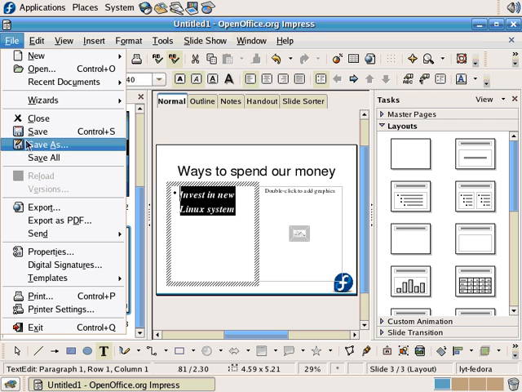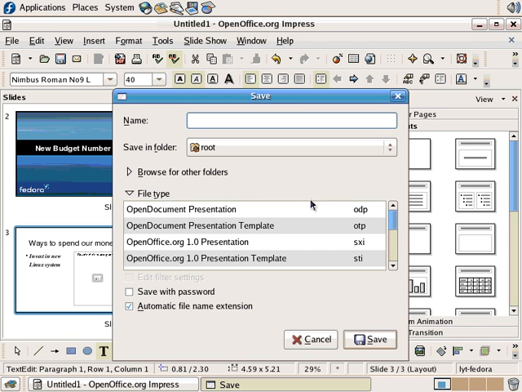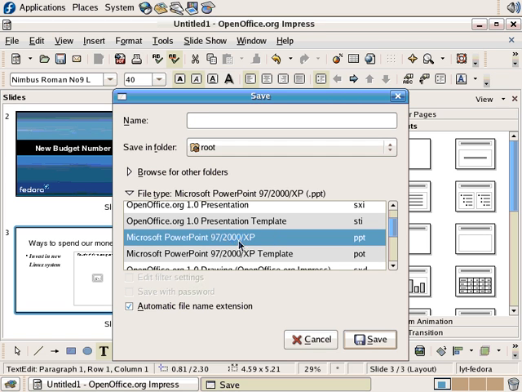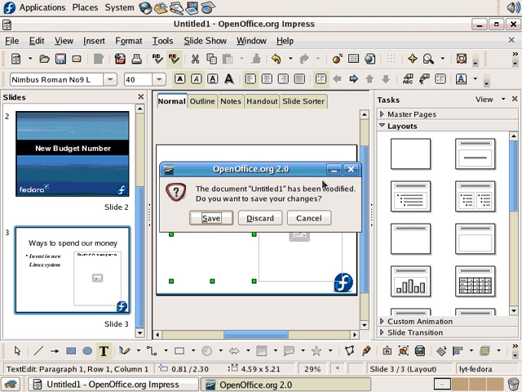I can, of course, save this as a Microsoft PowerPoint document, so I can move these files back and forth from PowerPoint and into Impress. So I just wanted you to get an idea of how fully functional Impress is, just like all the other OpenOffice applications. So let me close this out.